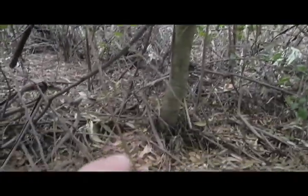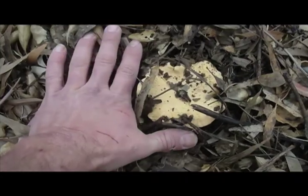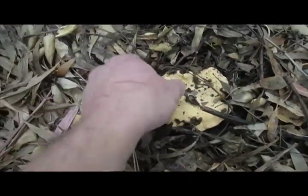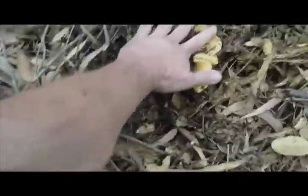I wasn't going to make a video today but I was out walking around. I thought I'd check my old chanterelle spot — it's that old tree right here. It's a little secret spot that I know of. I checked and there's some old bumps in the ground, and here's this chanterelle. Big old mushrooms, and then look at this monster right here that I dug up.